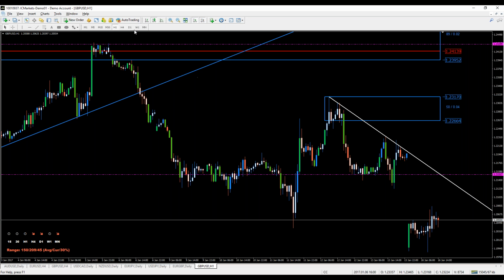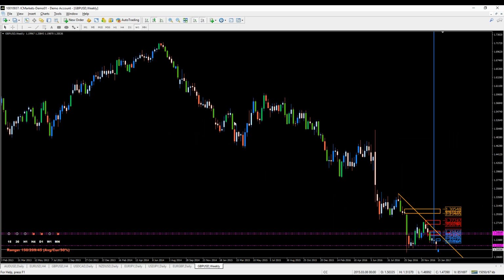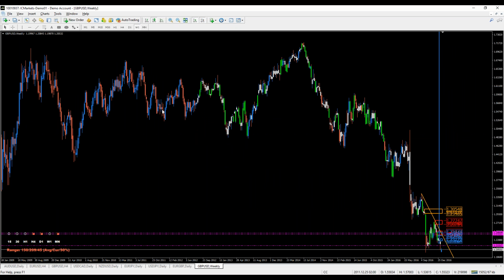Okay, and so yes, I've shown, I think, pretty clearly what we're doing here. On the weekly, you look for the areas of supply and demand that are responsible for doing something. When I say doing something, I mean they are the ones responsible for consuming opposing supply and demand. And also trend lines. We use trend lines in a similar way, where we like to see trend line breaks, but we like to see trend line breaks happening at supply or demand. So I wouldn't just trade supply qualified by a trend line break by itself. I'd like to see a reaction at an area.